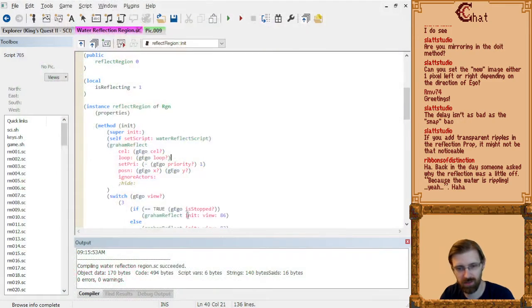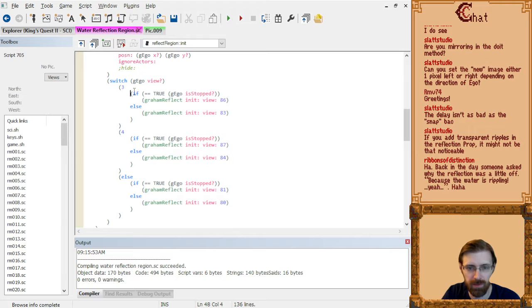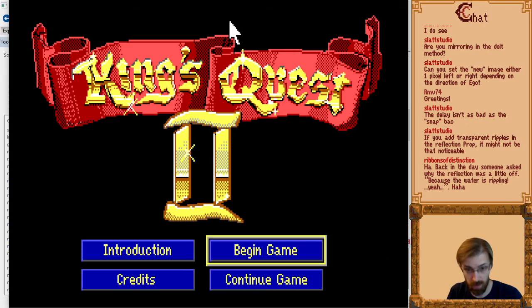So I'm going to get rid of this bouncing effect here. If he stopped, so I'm just going to... I don't need to do if stopped, except for 81 and 80. Oh yeah, I can't do those style comments. Oh, wrong one. This one used to be in that one. Can't be. What happens now?